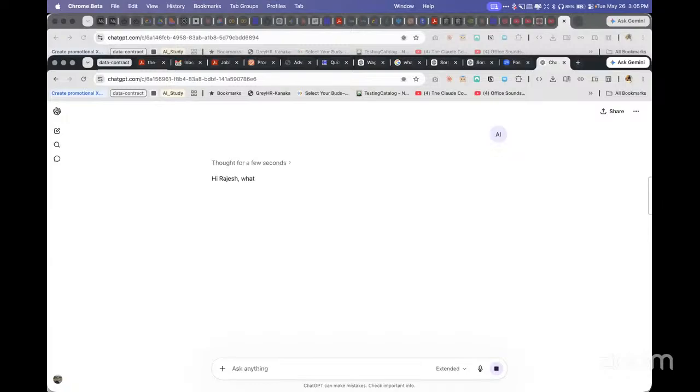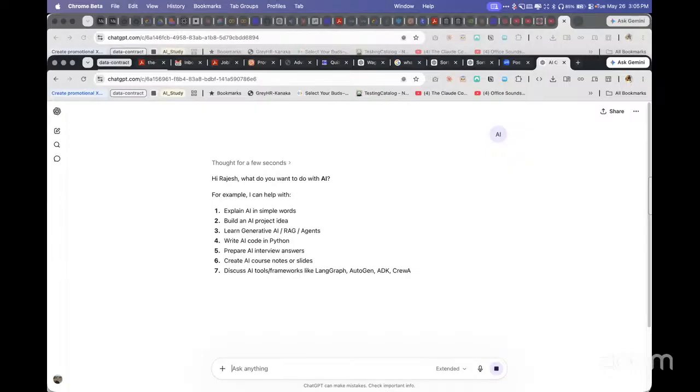ChatGPT is not a Google search engine. ChatGPT is a predictive engine. The difference between a search engine and an LLM is in how they give output. Google gives the output based on its search index, whereas ChatGPT or any other modern LLM gives the output depending on the prediction of the word. So when we say AI, the LLM will predict the next sequence of words depending on these words and provide the output. The output given by Google and by the LLM is always different.